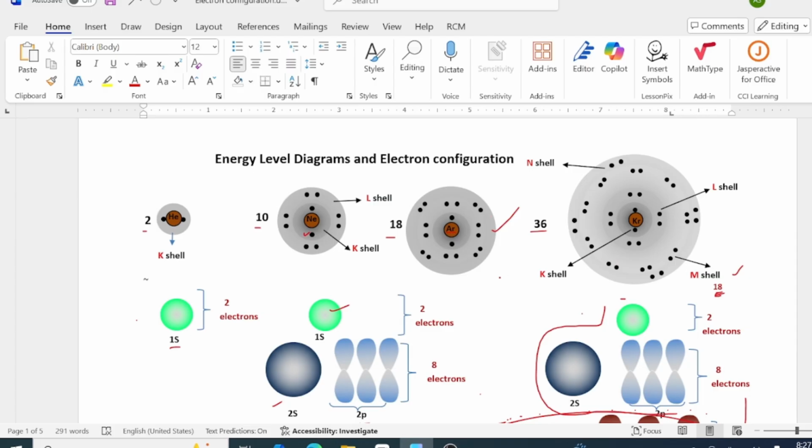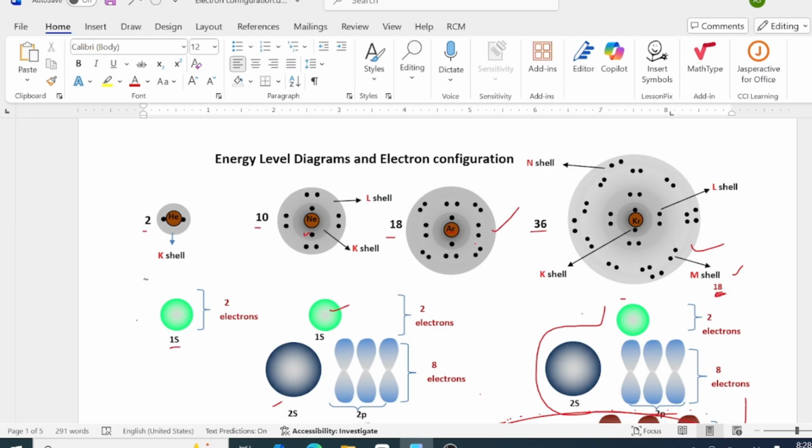For small atoms such as argon, the M shell here can only accommodate 8 electrons. However, as the atoms of the elements get bigger to a certain degree, this M shell here can accommodate a total of 18 electrons. So this is the deal. As the atoms become bigger and bigger, where they can hold up to 18 electrons, this M shell here must be filled with electrons before we can insert other electrons into the N shell.